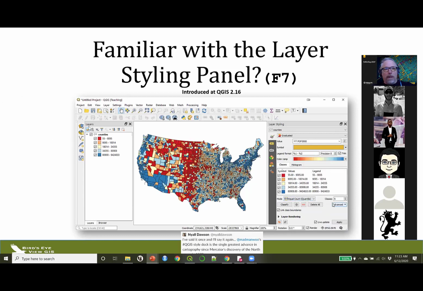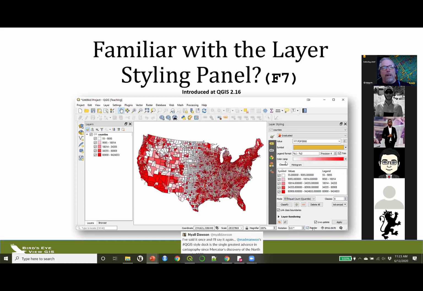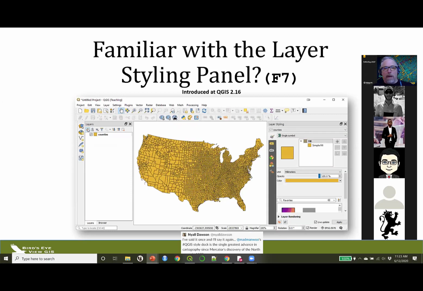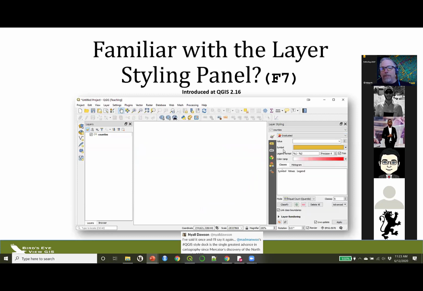or you click the little paintbrush icon in the upper left corner of your layers panel here to open it up, and it usually opens up on the right, or if you're in a multiple monitor situation, you can have the styling dock be free floating in its own monitor or something like that if you want. But it gives you full access to all the styling options for a layer.